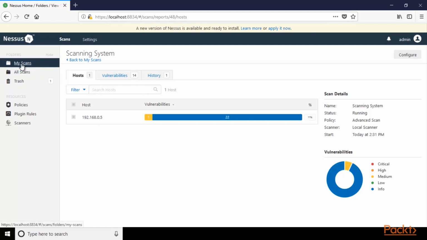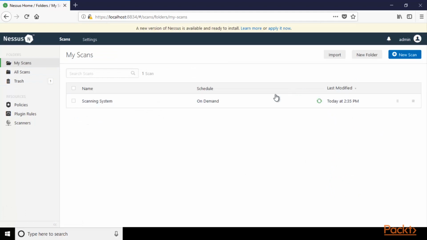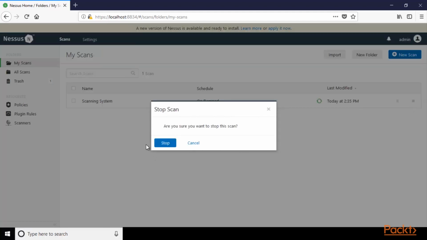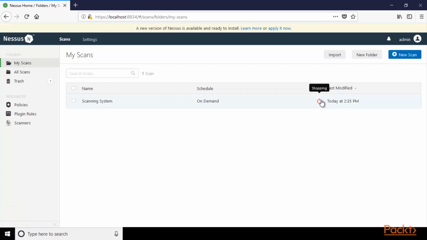Alright, you can go back to my scans, and let me stop this scan here. Click stop, and click stop. So I have aborted the scan here, because that was just a demo to show you how you can use Nessus to find vulnerabilities in systems.